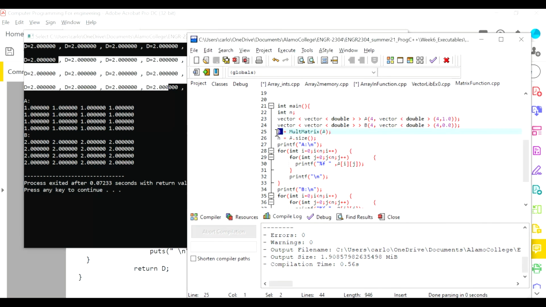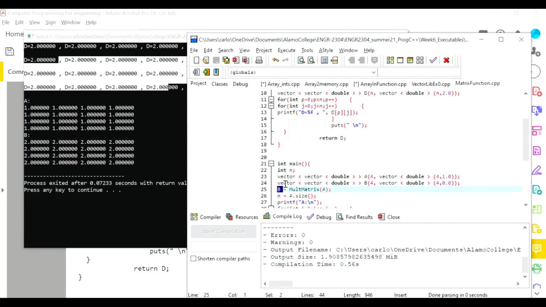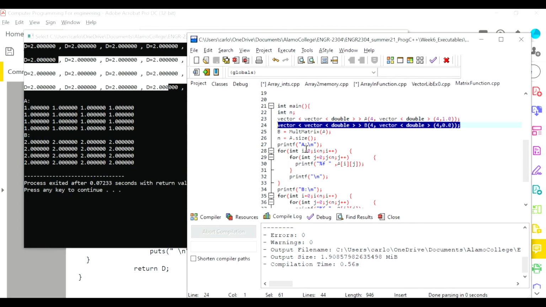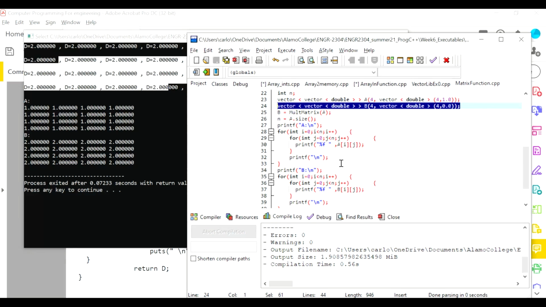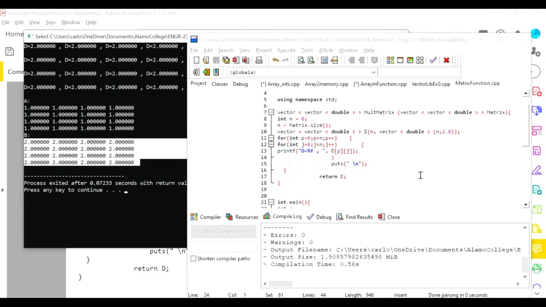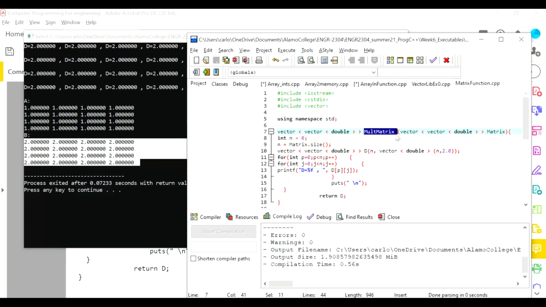So D is going to be called B in the main function, where we know that variable names can differ from functions to the main function. So I could have called it D, but I didn't need to. Now it's going to be B, and it's declared here. And what I'm doing here is I'm printing A, and I'm printing B. So now I'm ready to write a function that will multiply my matrix A and B, as I called them in my main function.